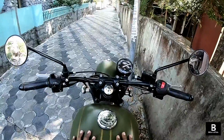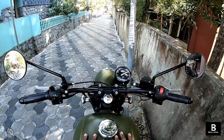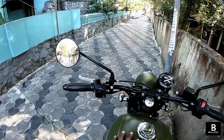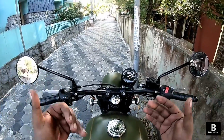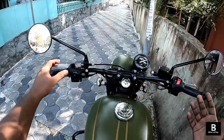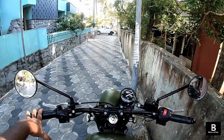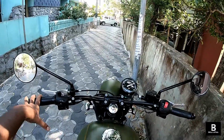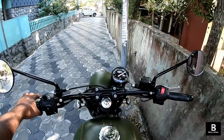So right now I am riding my well-wisher, my good friend's Jawa 42, and I already did a review of this motorcycle a couple of months back, and there is a video. I will put a link up here. You can check that out. And right now what I'm gonna do is ride this bike and just figure out what the pros and cons are. But basically the cons, because you guys know that there is a lot of good things and this bike is a very good bike, but I'm gonna tell you my honest opinion about what I feel while riding this bike, about the things that Jawa needs to hear in our feedback, and things that they need to improve on this bike. So hope you guys will enjoy it. So without any further ado, let's start this vlog.